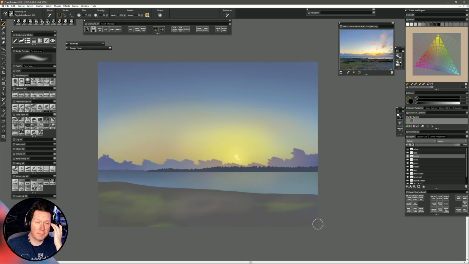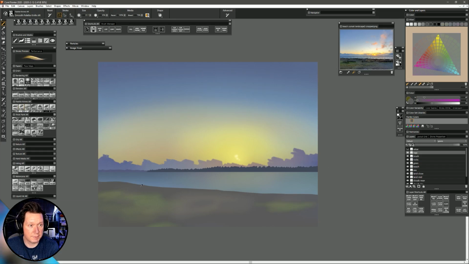So that detail stuff I'll probably do kind of more toward the end. We're gonna have some rocks and stuff, but I think I'm gonna save those. So now we can go in and start adding more of the details. I'm gonna have some logs.